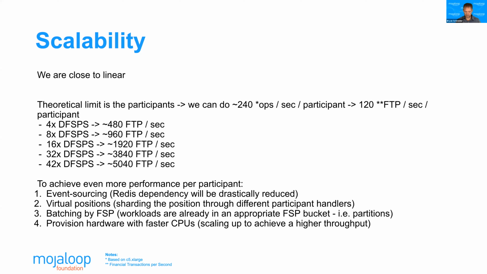Yeah, and Miguel's about to cover point 4, which is faster hardware, but I was just going to be clear about it. In this design, optimizing for in-memory for the real-time portion of the flow, to get certain guarantees from the system, there has been a single threading of position management with respect to a DFSP. Adding more cores doesn't benefit a DFSP, but adding faster cores does. And so there are potentially other hardware footprints that have faster CPUs and fewer other resources, might be cheaper, but would scale you vertically for a DFSP.